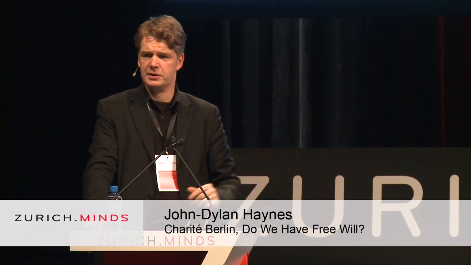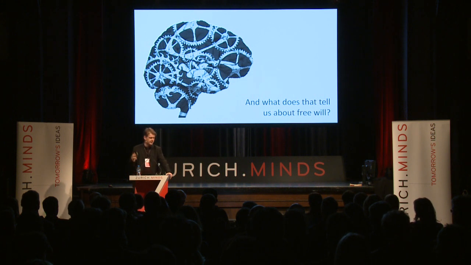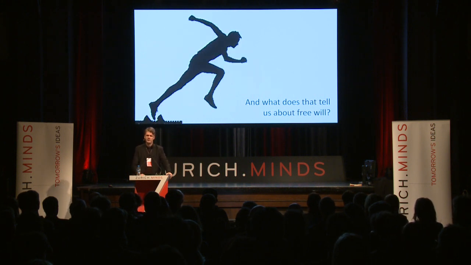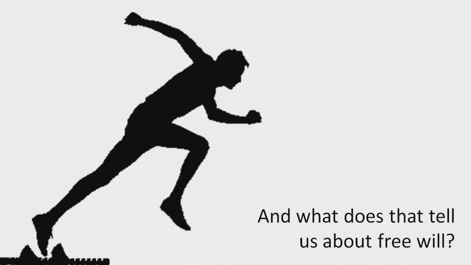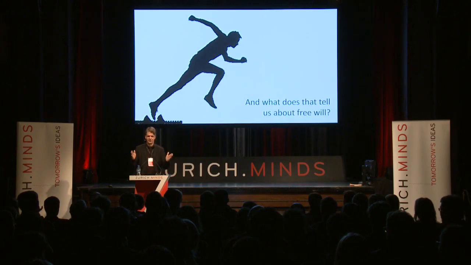But of course, a single experiment is not going to completely rewrite 2,500 years of history of thinking about free will. And I like to think of this as a starting block. At the moment, this whole field lives on very few experiments and lots of philosophical, theological, criminological speculation. I think what we need is 20 years of solid research on the way these decisions emerge in the brain, and then we should invite philosophers, theologians, criminologists back into our labs again and tell them about what we found.